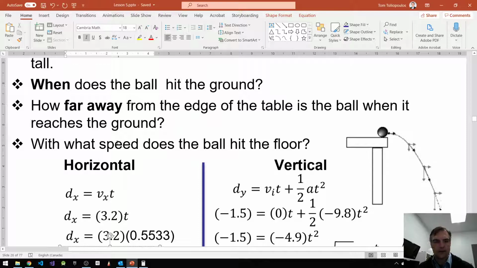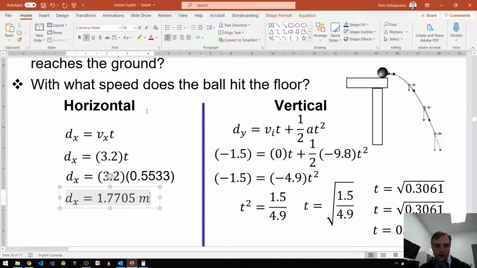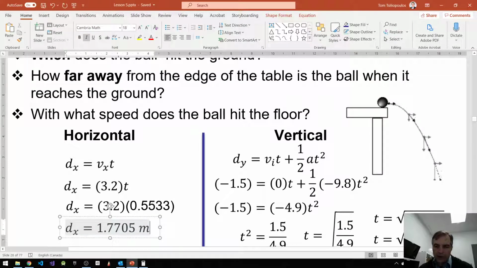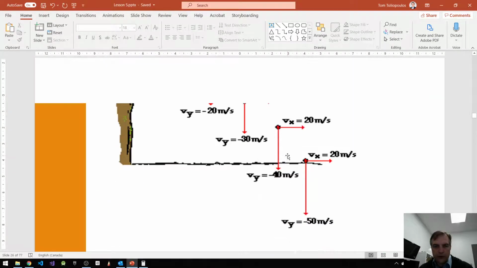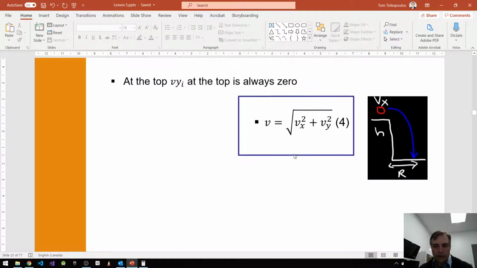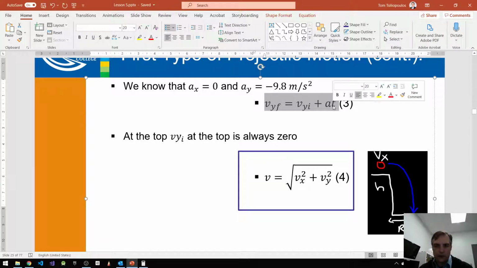Now the next one is: with what speed does the ball hit the ground? That is a velocity question, so now we can look at other equations to help us. Using the same PowerPoint, for projectile motion of the first type, we can see that there are several equations. We know the time and the acceleration, and if my initial velocity along the y-axis is 0, we can find the final velocity. So this is the equation we should use.